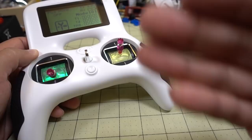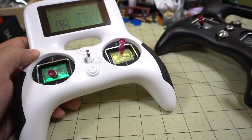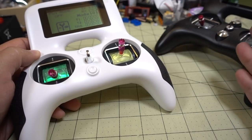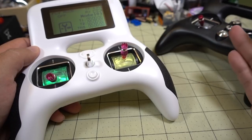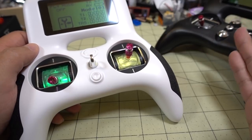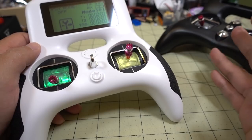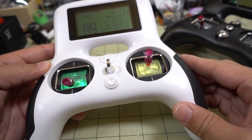While I'm flying around, you'll see where I'm sitting and where I'm flying all over the park. It does bounce around. That's a little bit lower than I would expect, say for a FrSky receiver. I didn't have any failsafes or anything like that, no lockouts. So I feel like this is fine for your typical park flying, maybe up to 300 meters away, but I don't think I would trust it beyond that. That's about it for the radio. That's all I've got to say.